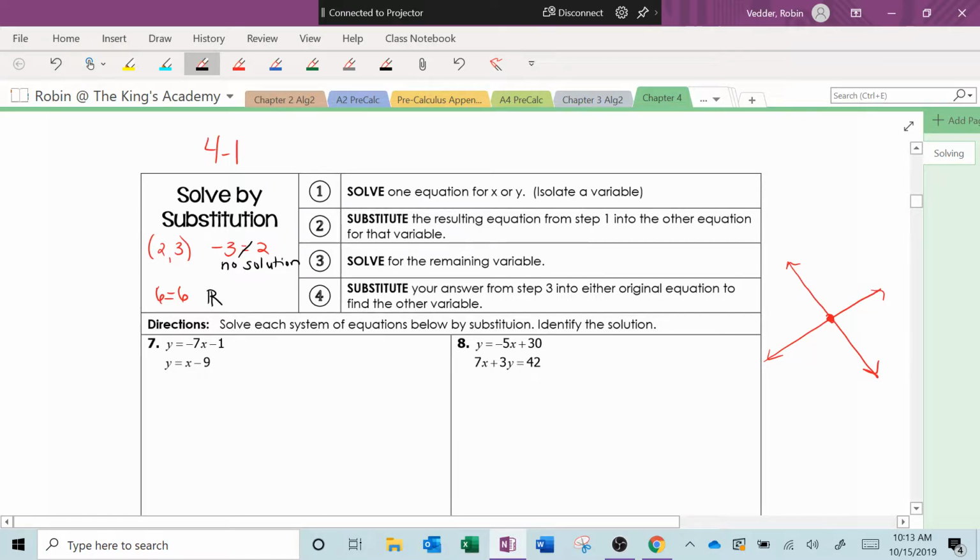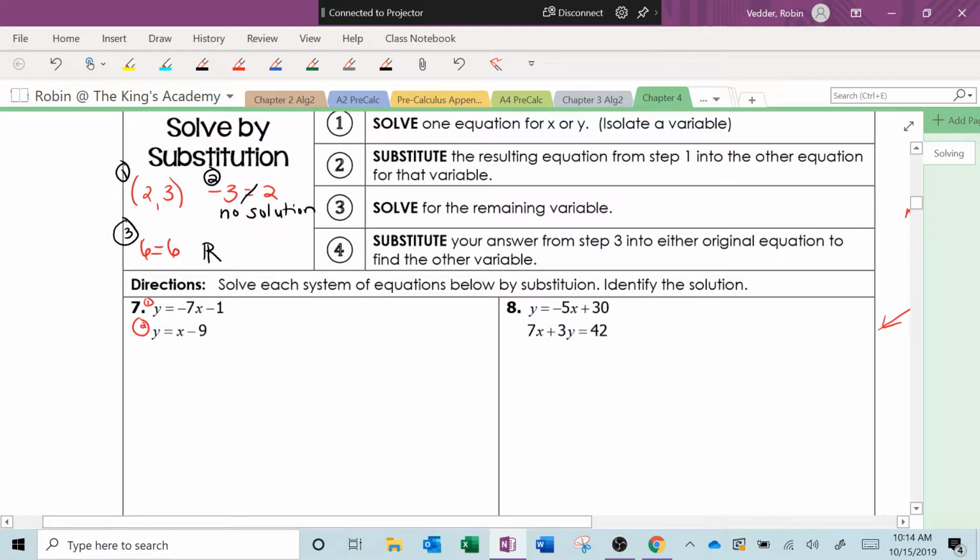So again, there's still 3 possibilities. We're going to be seeing that today. There's 3 possibilities. That's a point. So we'll be seeing where we solve and we get a value for x and a value for y. And we rewrite that as a point, an x and a y. If we look at number 7, we did 1 through 6 last class. We look at number 7. And I notice step 1 says solve one equation for x or y. But if you look at both of these equations, and I'm going to number them 1 and 2.